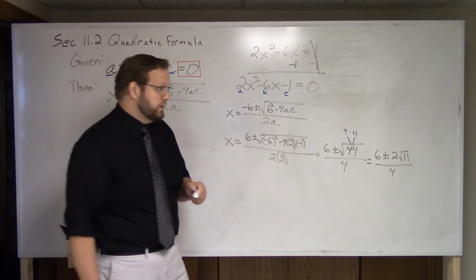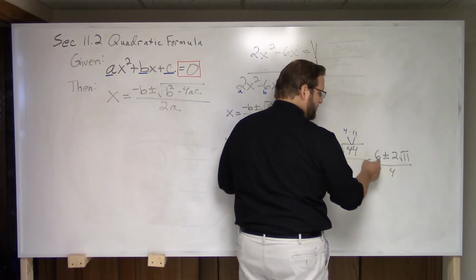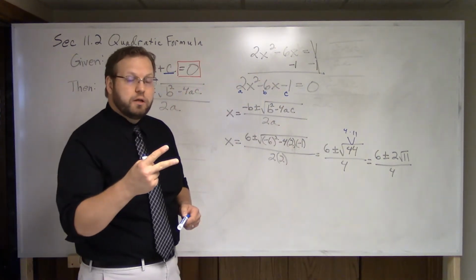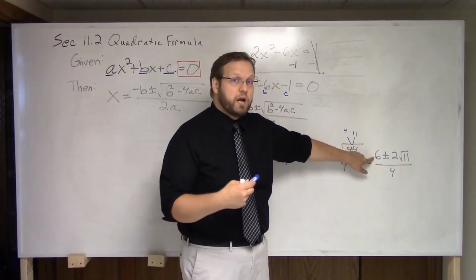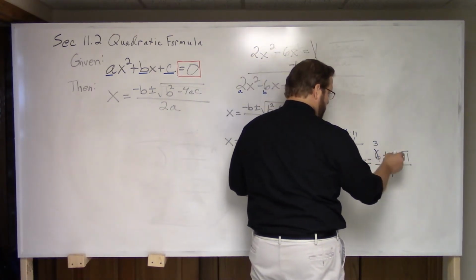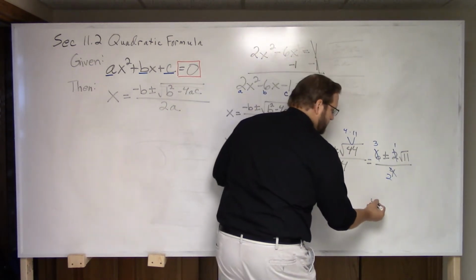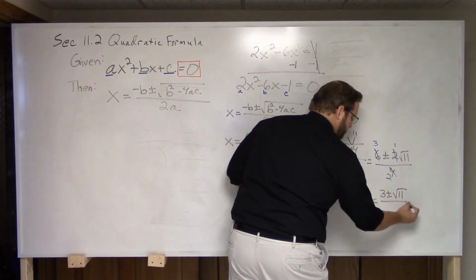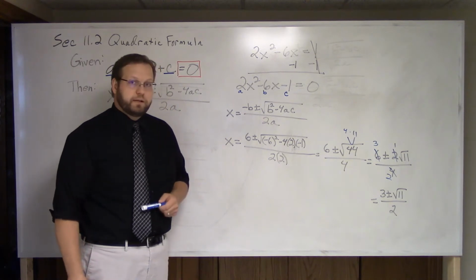Now I want you to notice something on this. We have 3 components to this fraction, and all of them are reducible by that same number 2. If this was, let's say, a 7, you don't have to reduce that. But if all 3 are reducible, it must be reduced. So, divide by 2, divide by 2, divide by 2. And what we get is 3 plus or minus square root of 11 over 2. Okay, and there's your final answer.